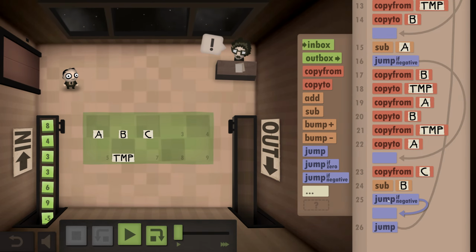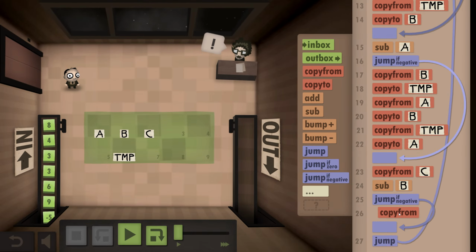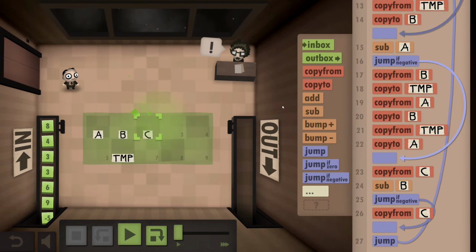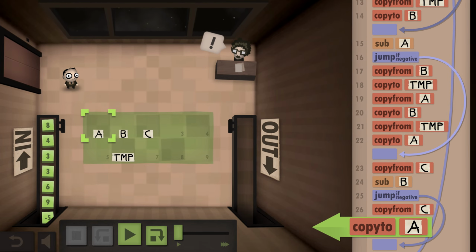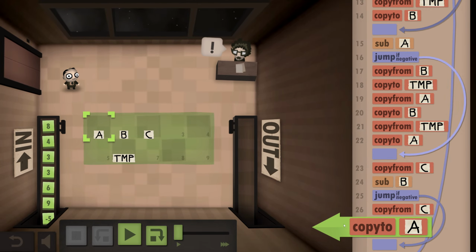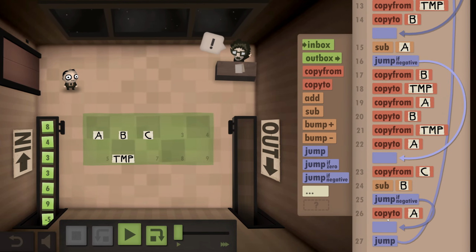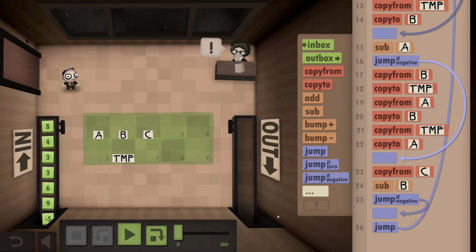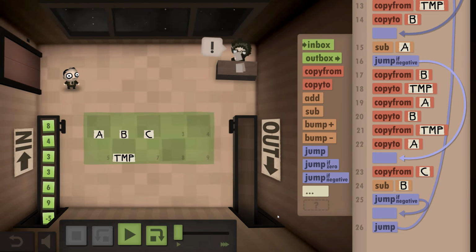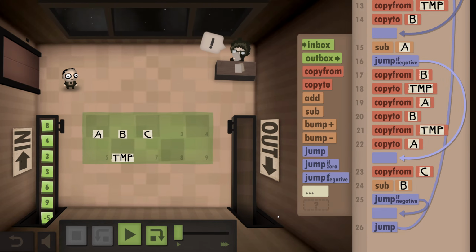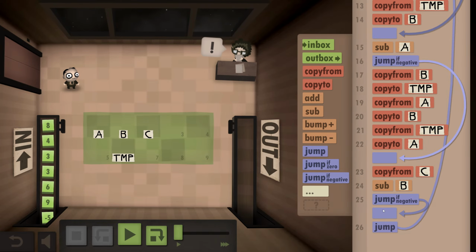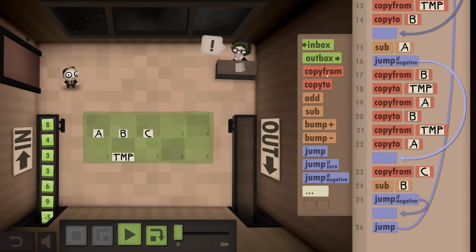But if it's negative, we have to do all of this again. Copy from C, copy to... No, we don't. This is special, isn't it? No, since it's not necessary we get into this loop, we need to do it no matter what.